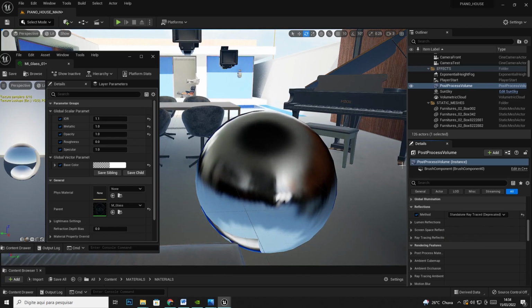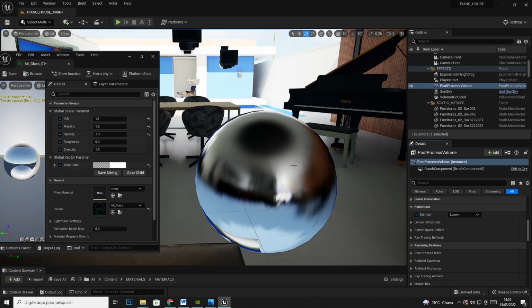You can use this already since you use the lighting of the type Lumen and reflections of the type ray tracing by going on post process, seen here, changing from Lumen to ray tracing. Okay, we will learn how to use the reflections of the type ray tracing. There is this module available, but don't go there yet. Let's keep going, developing the project totally in Lumen, lighting and reflection of the glass. Even with the limitation, it's okay, because after we're going to talk about ray tracing. Let's develop it the maximum we can in Lumen, so that way we will be able to make the project in both ways, ray tracing and Lumen.